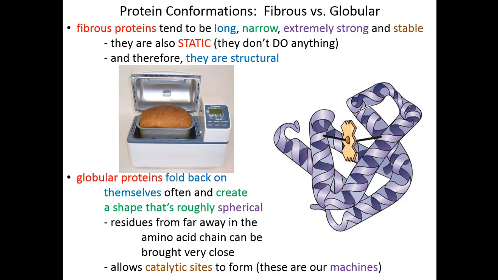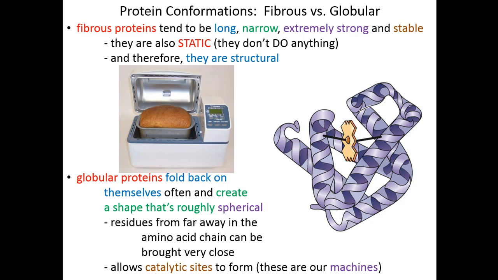This bread machine has a very specific function to make bread, and it can do that function because of all the disparate parts of the bread machine coming together in three-dimensional space in just the right way. We have the computer component of the bread machine there on the right. We have the basin or the loaf pan for the bread there in the center.